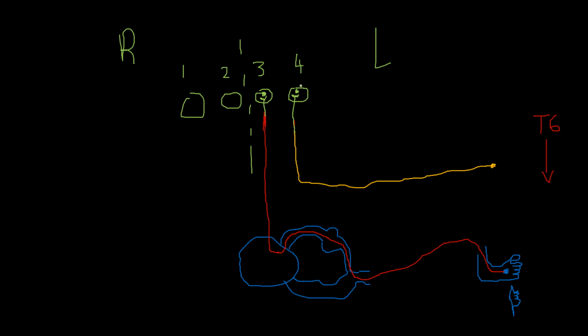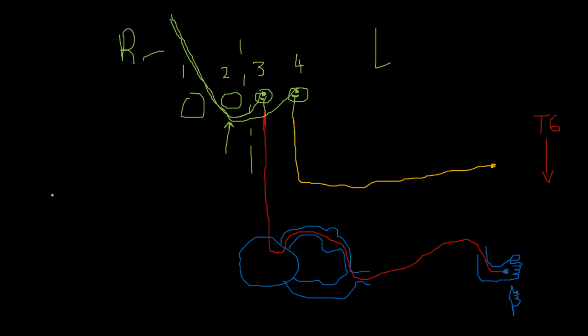Now, here at the level of the medulla, the fibers arising from the second order neuron are going to arc within the medulla and cross over to the opposite side. You refer to these as internal arcuate fibers. So these fibers that are arcing, you refer to them as internal arcuate fibers. And that means that the sensations that are perceived from the left side are actually going to be perceived by the right hemisphere of the brain.